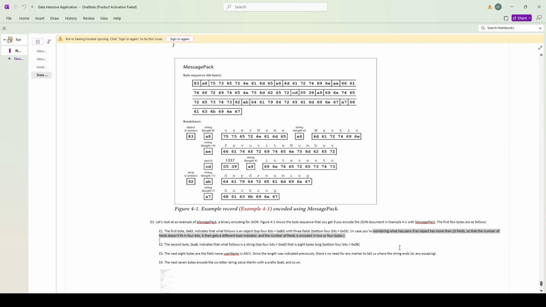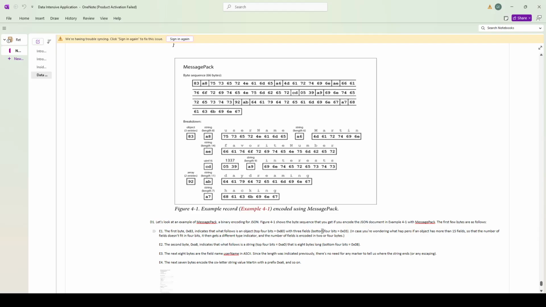In case you're wondering what happens if an object has more than 15 fields, so that the number of fields doesn't fit in 4 bits: it then gets a different type indicator, and the number of fields is encoded into 2 or 4 bytes.